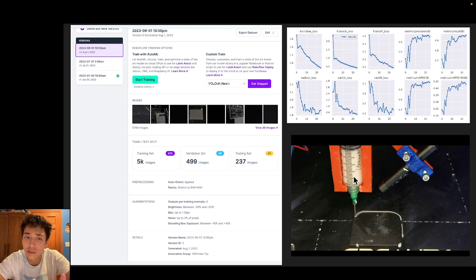So I had to give it some null images, some examples of this area, and tell it that there's nothing there. And another time, I realized that the model would, for some reason, think that there would be a tip in all black regions occasionally. So then I also had to give it more null examples of these, empty black images like these, and tell it that there's no tips there. By the way, the tip I'm referring to is the tip of the extruder, like this right here. This is what I mean when I say the tip. So it's a tip detecting object YOLO model, YOLO V8 to be specific.